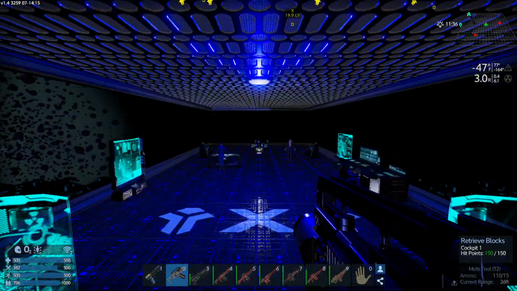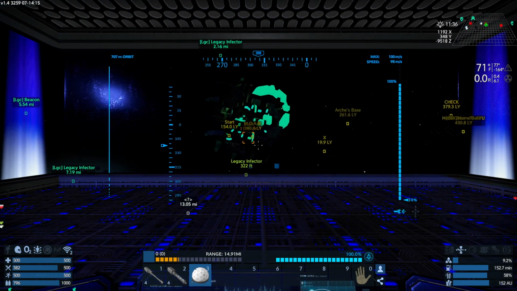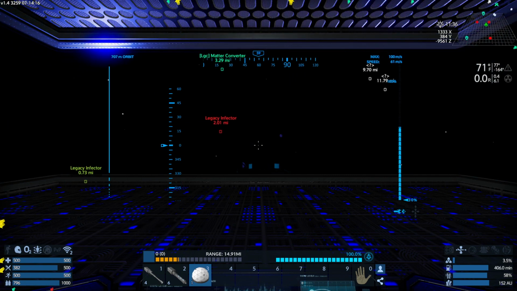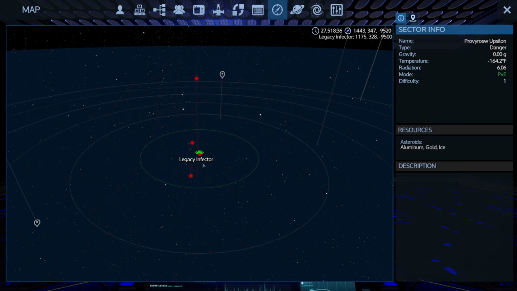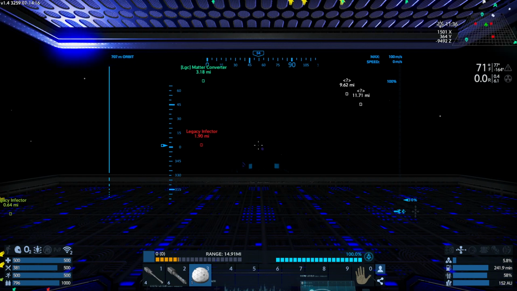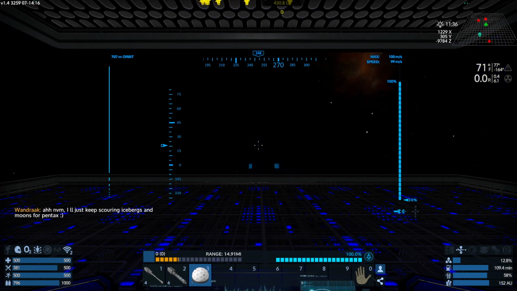Alright, let me get back in my ship and see where that infector is. He was getting pretty close before. .16, 2.2. Okay, that's fine. Where's the other one? Right here. Oh, wait. I see 3. What's over here? There it is. This is what I need to go to.